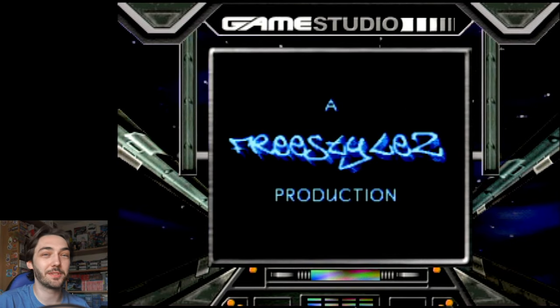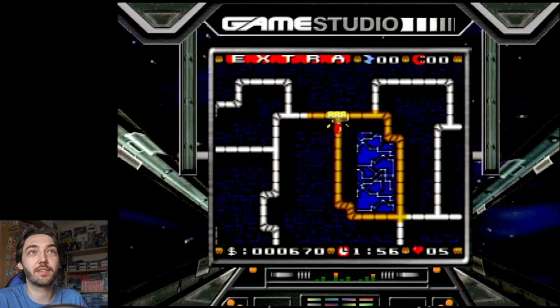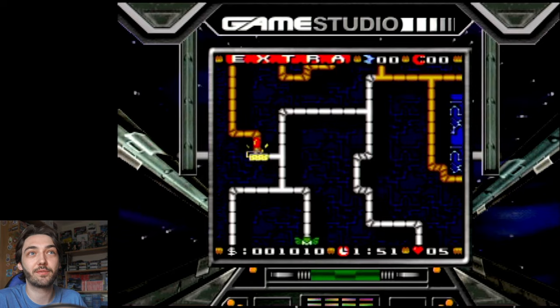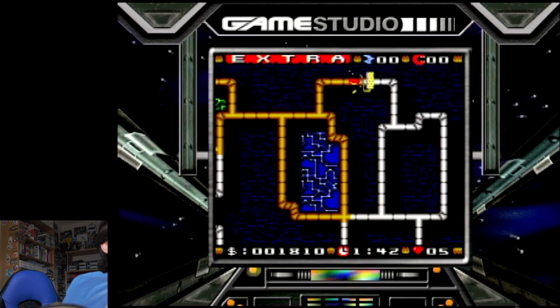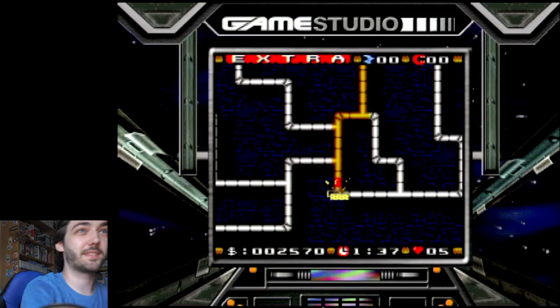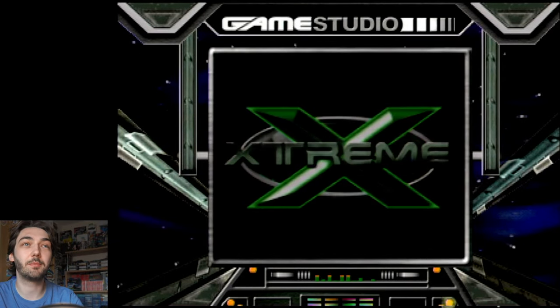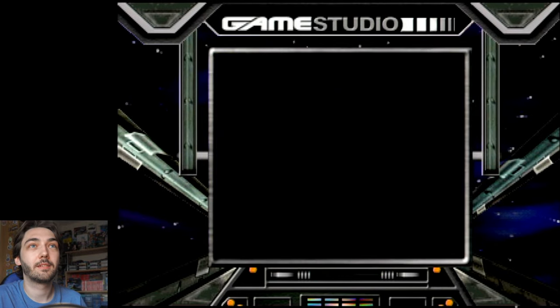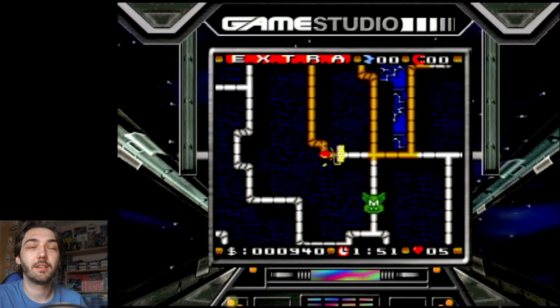Another thing I wanted to test was to see how it would react to playing one of the Daytel games on the device, which already had those games pre-installed. I checked it out with Painter. It did actually work, although there's absolutely no reason you'd ever put the cartridge in to play this game since you could just play it straight on the system itself. I also wanted to find out whether the sound is any better running from the games built into the system rather than running from the game cartridge. It actually is different — it's still got a really weird hiss to it, but maybe it's slightly better.